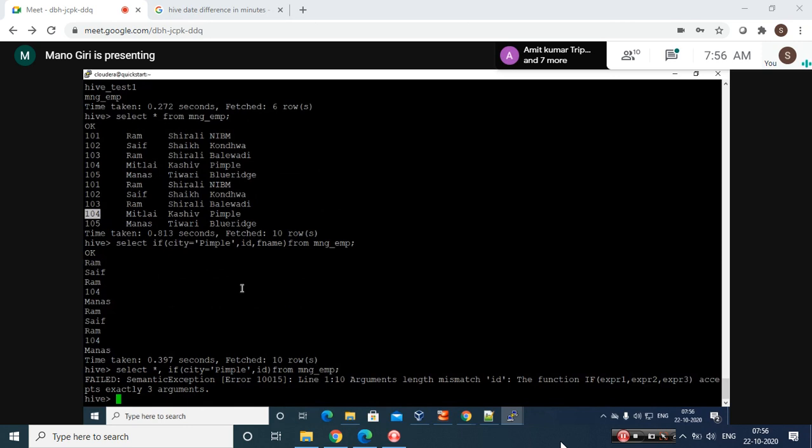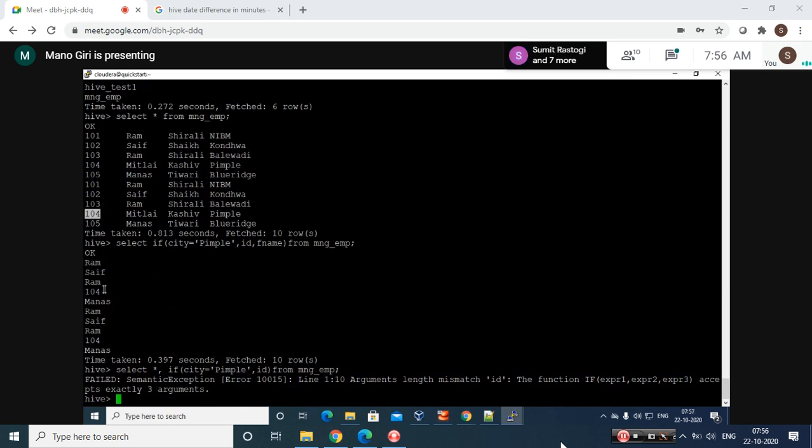So if you see in the output, we are getting all the first names. Wherever the city is Pimple, for that record, we are getting the ID. If condition is meeting, give me this, else that. That is how we write if else in programming. Yes, understood.